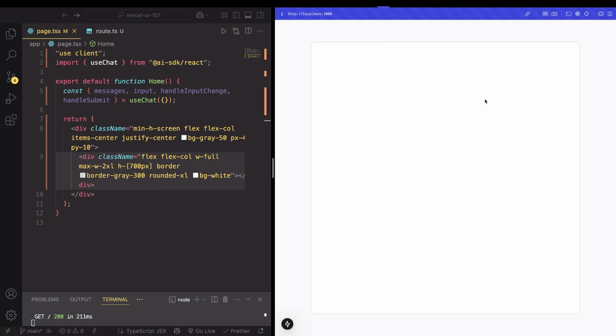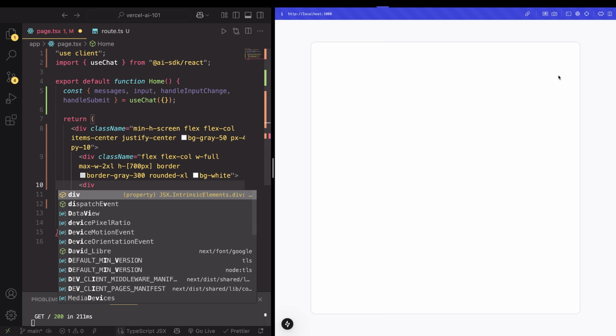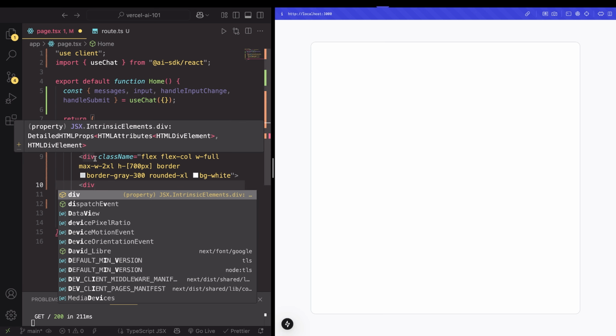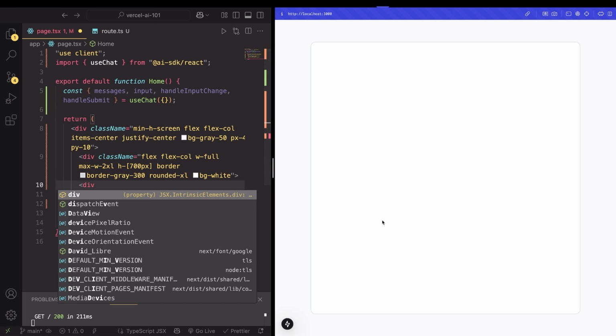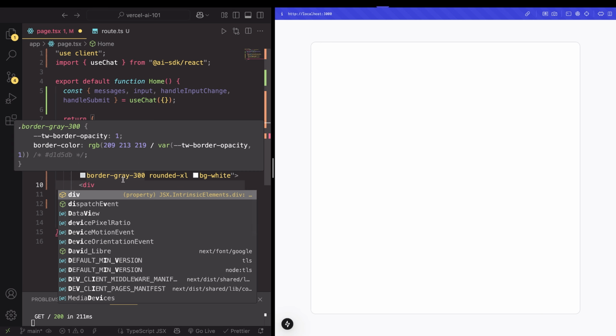Okay, nice. So you see that we're here. We have done this part, and we're now ready to add more complex things, or the other components of our AI chat. And so what else do we need? Let's add another div. So we need another div that shows the messages, user messages and the AI messages.